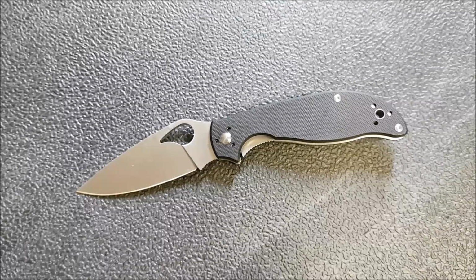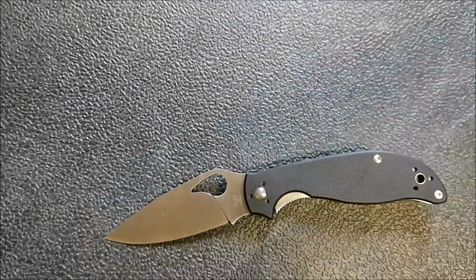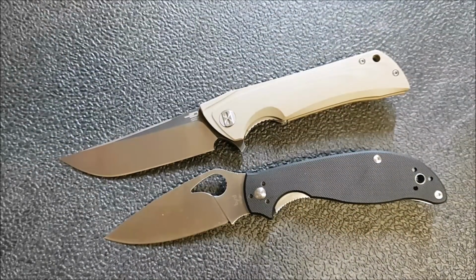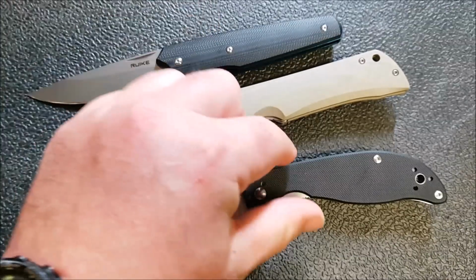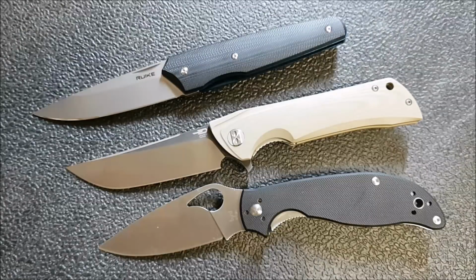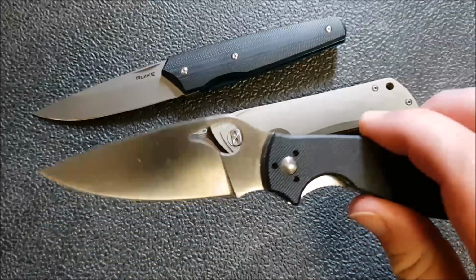And then I want to go on to a bigger discussion that this knife and a number of others really illustrate for us. So I'll throw in a couple of other knives in here and I'll switch out some others along the way. But I've got some knives here all on the screen that are not overly expensive, but are really stinking good. And we are so fortunate as knife enthusiasts right now that there are so many companies competing so heavily with one another. Because of that, they're putting out some really good stuff. And some have even started to respond to customer demands.